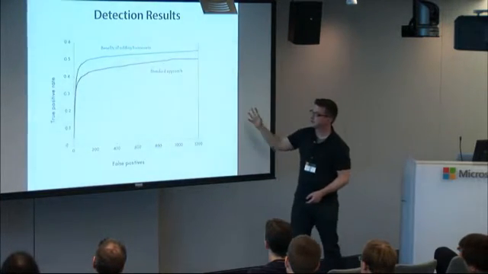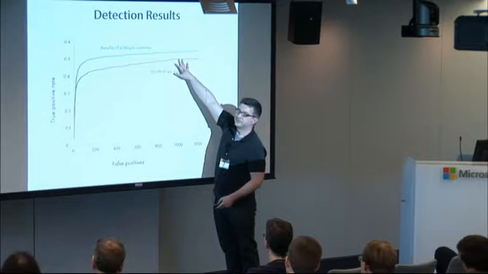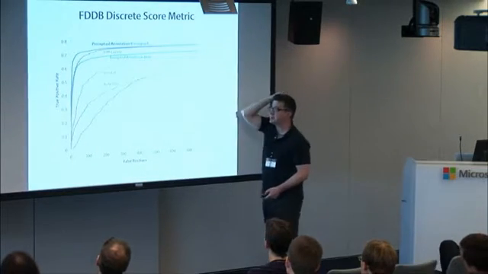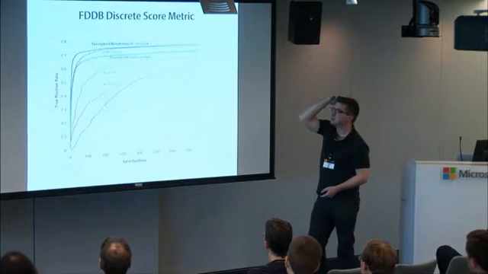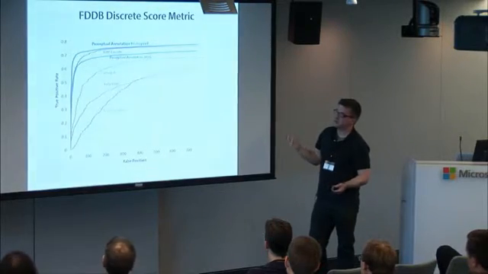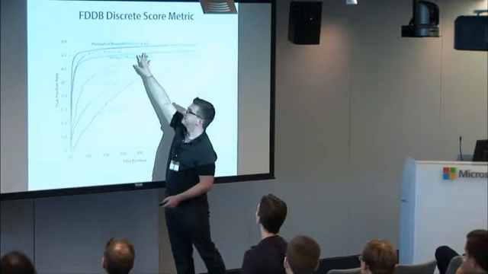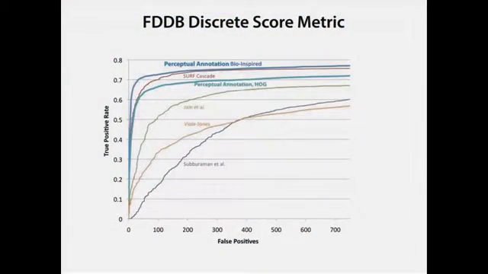And then if we just look at the ROC curves, you can see we get this healthy boost relative to a default when we don't do this human-weighted loss. And at the time, at least, when we published this, which was just a couple months ago, this also was the best system available. So if we look at the standard benchmark here, there are a variety of different techniques in the field. And you can see one of the biggest strengths of our approach is that it goes down to very, very low false positive rates and we still get very, very high accuracy.